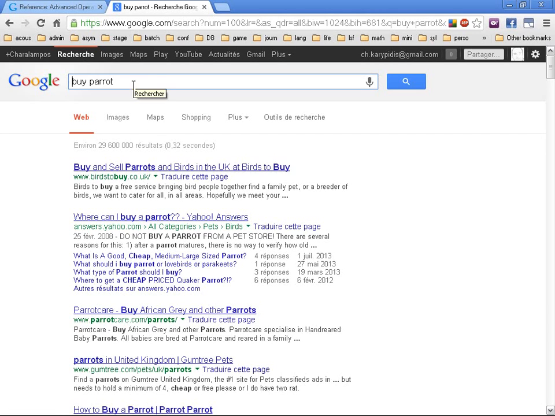So if you write allinanchor, it is going to search only within anchors and not the title or the rest of the text.